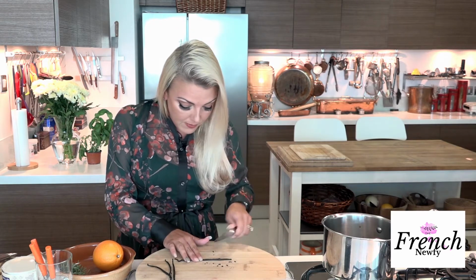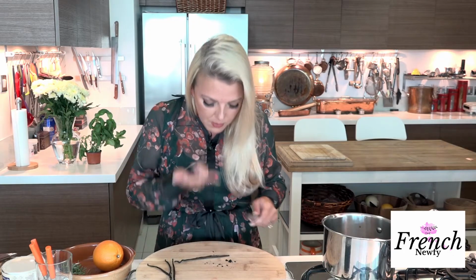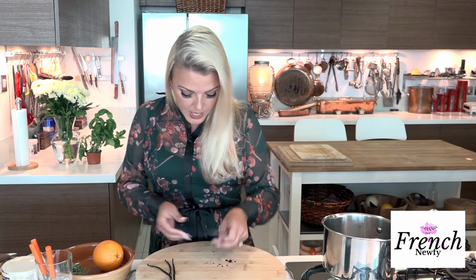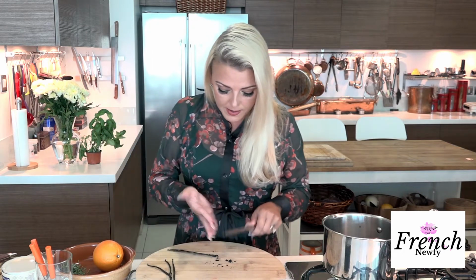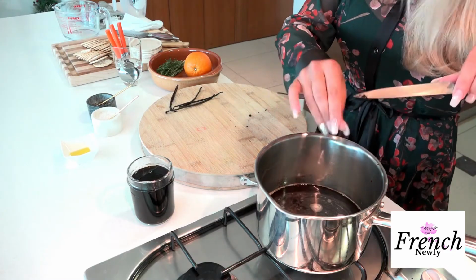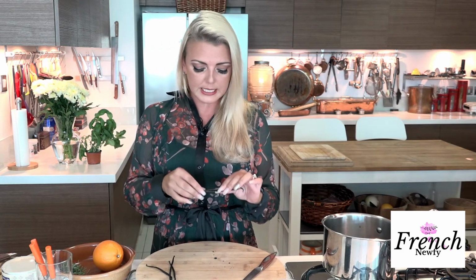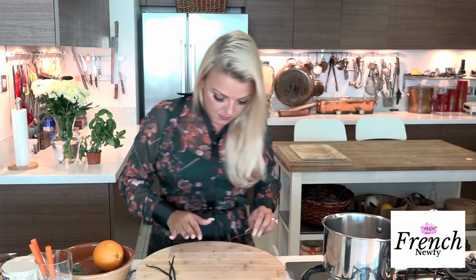Oh my God. Take the back of your knife and just go in through it like that. And you see all of the vanilla is coming out. It's beautiful. The smell is unreal. And then I'm gonna try and get some out of the other end. And there you go. Lovely. And now with the back of the knife, just pick it up gently and get it into my beautiful brown sugar simple syrup. And because there's still quite a bit of seeds in here, you don't want to spoil or lose any of that, throw the pod right in as well. And I can still see there's more on my board and more on my fingers. I'm gonna get that all off. And there's so much vanilla seeds in this pod that I'm just gonna use 1. It's gonna be absolutely beautiful today.